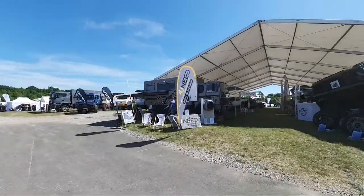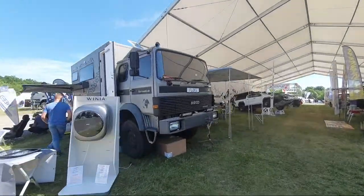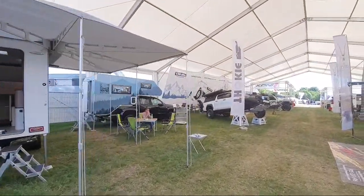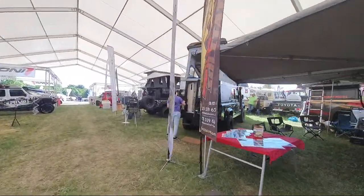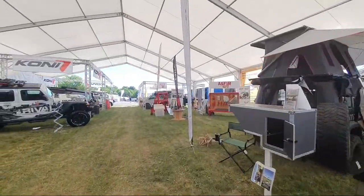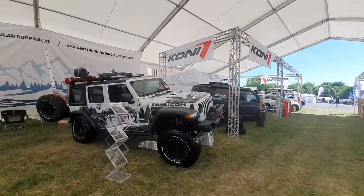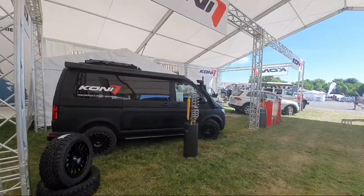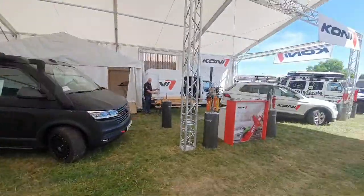Yeah, walk through here, give you a bit more of an idea of what there is available. And so what is particularly good though is it's got access to everything before the public gets in. Because on Saturday and Sunday, above all, there's quite a lot. And if anybody's in Germany right now or in the area, you can come as a visitor, but to exhibit, I try to exhibit. Not for myself. I asked if friends of mine could exhibit, and there was no longer any room.